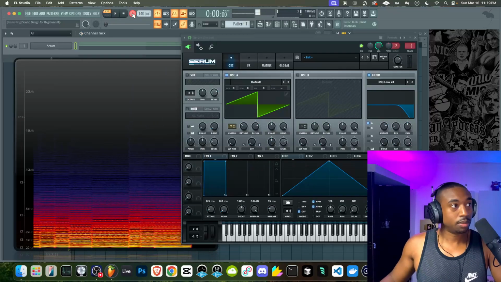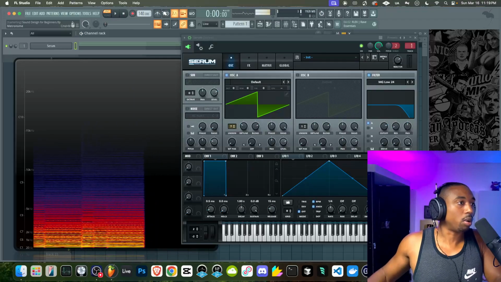Okay, so now we have a chord progression. What we can do is hear our movements over time.